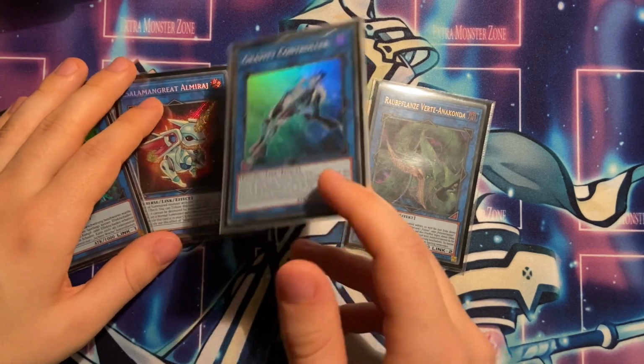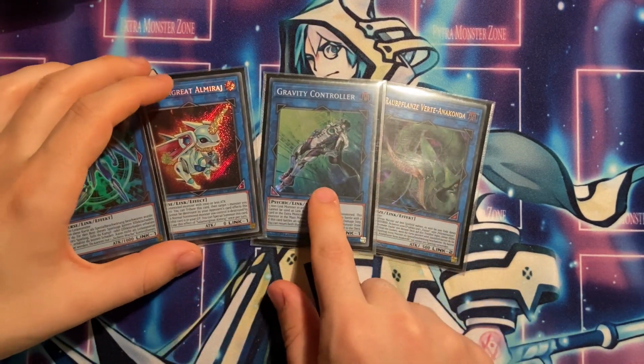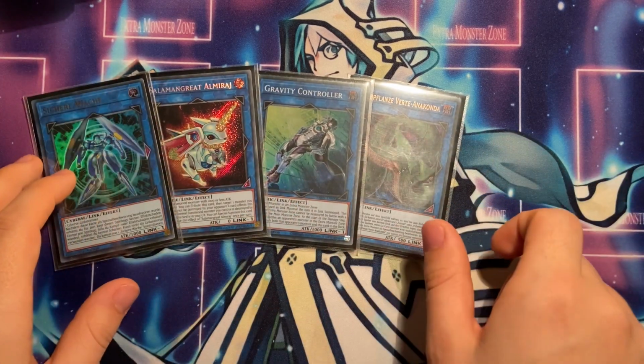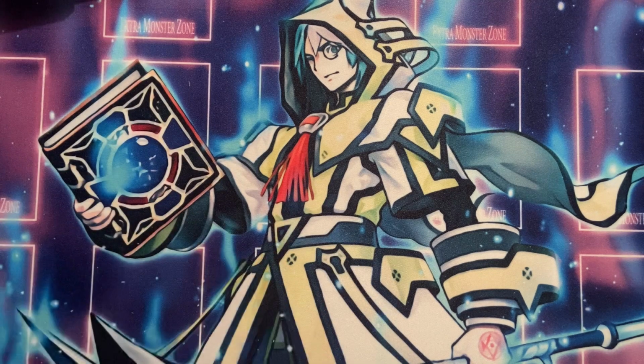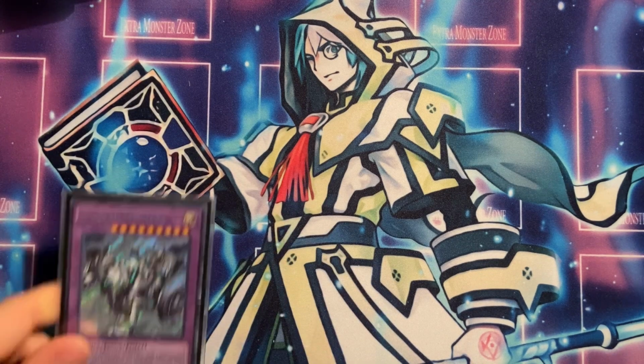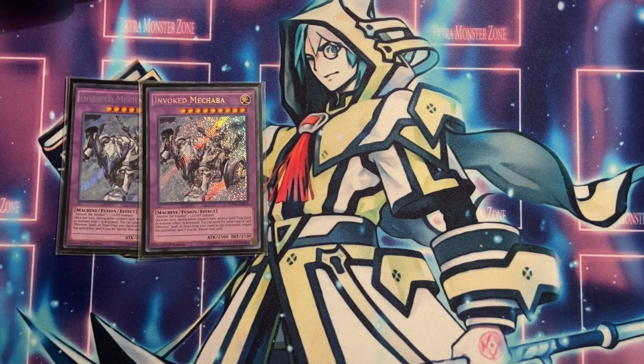The Gravity Controller you may cut and play another Entis. I'm not really sure what I want to do, but I'm playing it like that. Maybe I'm playing it later a different way, but I think this is fine right now. Then for the Invoked monsters, we're playing 2 Mechabell, because it's the best Invoked monster.